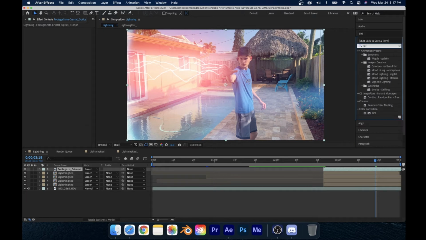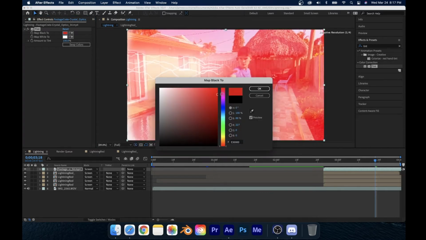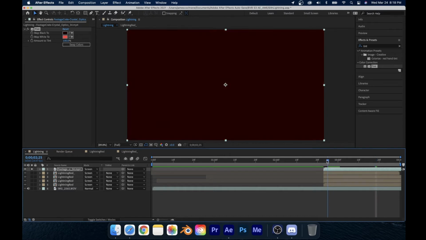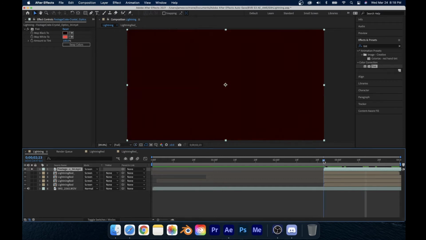Now, depending on the color of your lightning, you may want to change any optical effects that you add, but for me, this works. So I'm just gonna go with this. All right, now I might want to just make that. There we go. You gotta adjust things to your liking. Now, if we isolate this layer, we can see what it actually looks like. It just adds like this anamorphic, like, I don't know how else to describe it, but yeah.